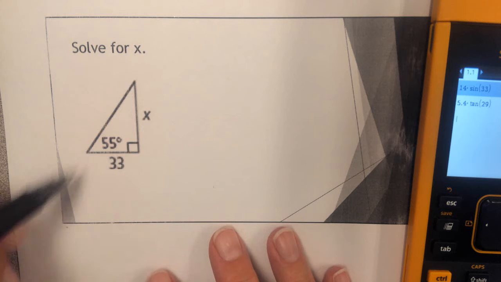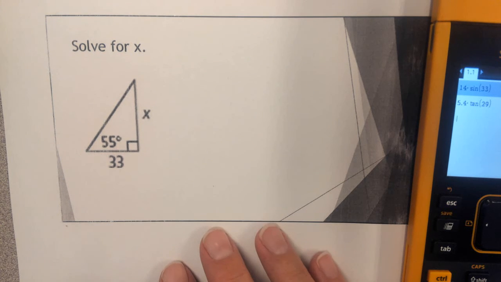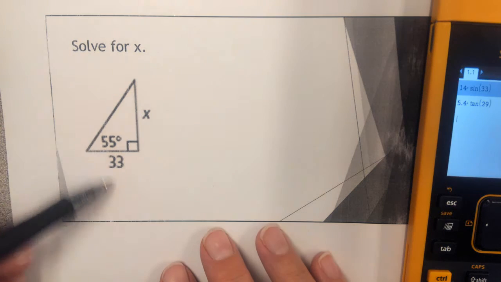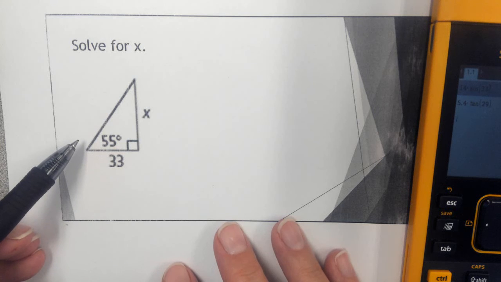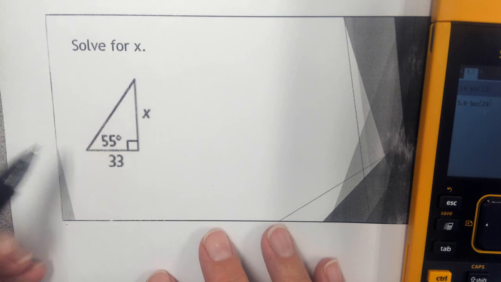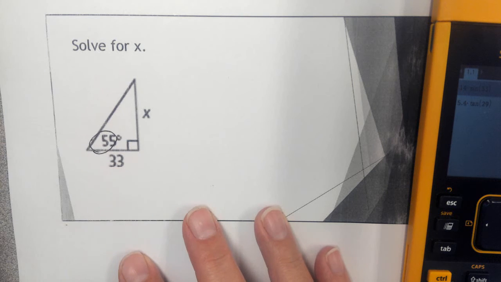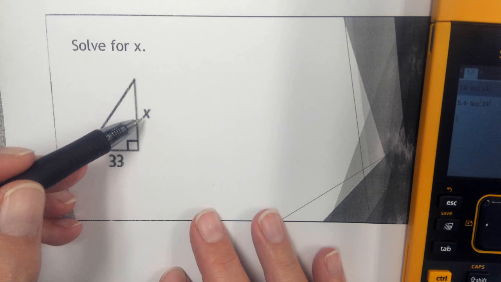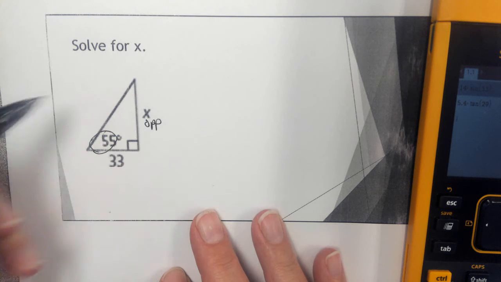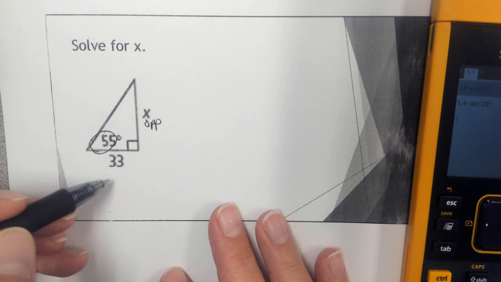Does this look right? Make sure I got the right slide up. Okay, so it's not a Pythagorean theorem question because I don't already know two sides. It's not a special right triangle because 55 degrees is not one of the special angles that I know about. So it's a trig question. So pick your angle. So 55 degrees is your acute angle. With respect to 55 degrees, what kind of side is X? The opposite, okay? What kind of side is the 33? The adjacent.